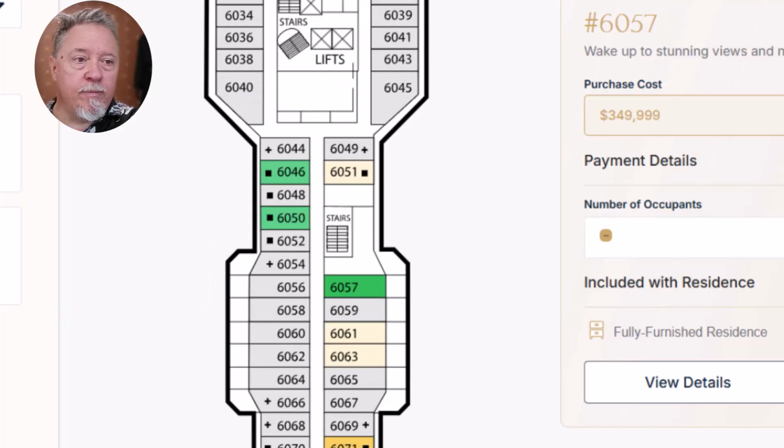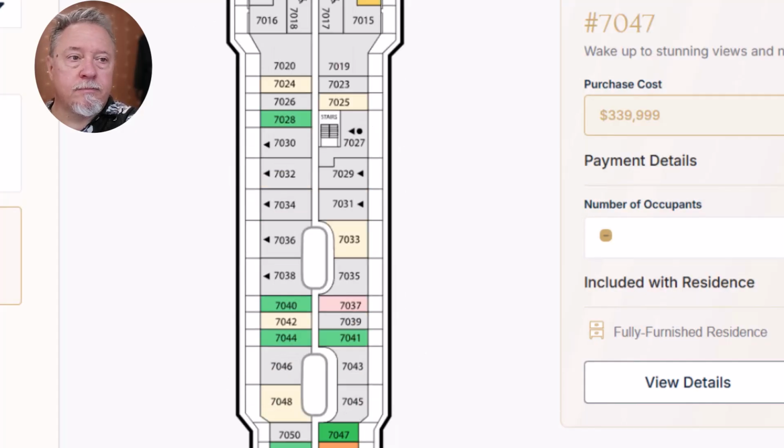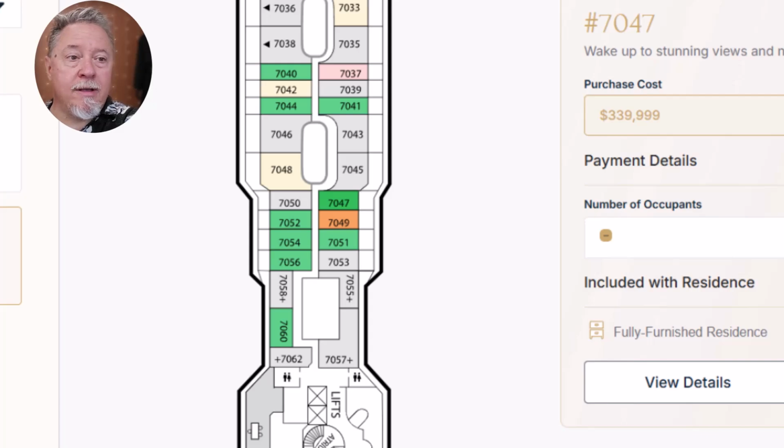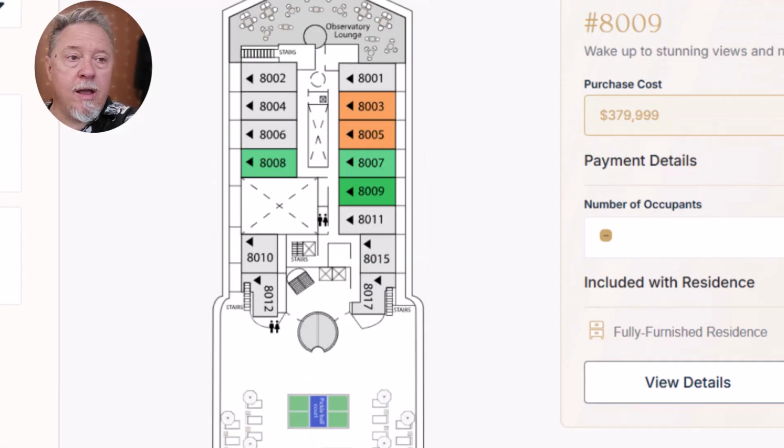Okay, and again, talking costs, right? This is not even apples and oranges. We're comparing beer and champagne at this point, looking at deck 6. But deck 6 is starting to get filled up quite a bit more. Deck 7, there's a lot less open than what I was expecting, okay? And then again here, nothing, and then a few more. So the uber most expensive deluxe balcony villas, what is that? Roughly 50% is not fully owned out yet, ballpark.